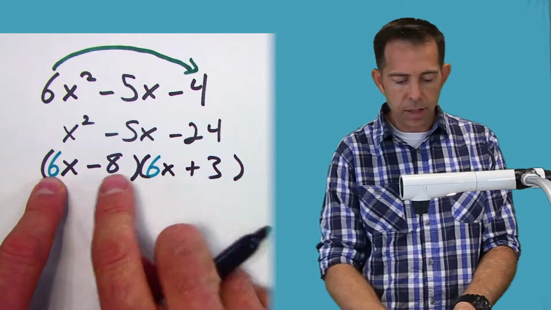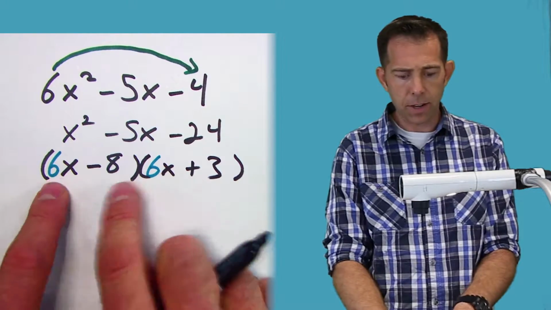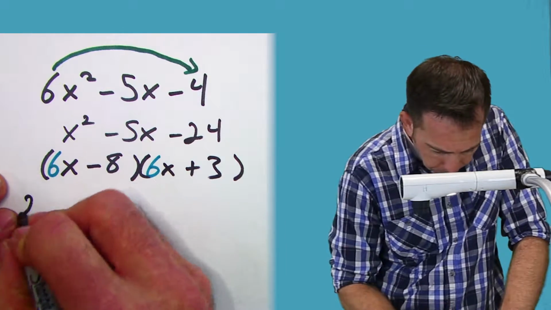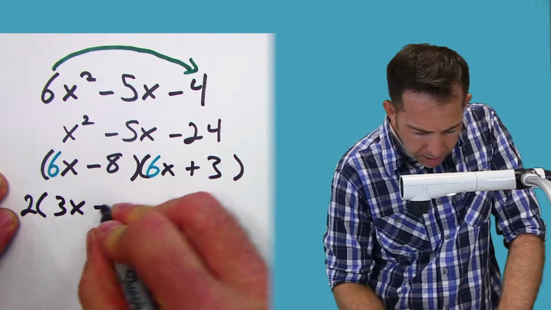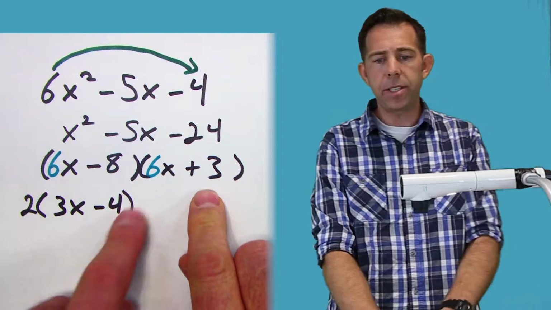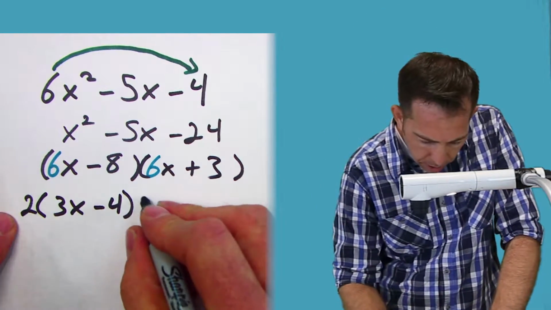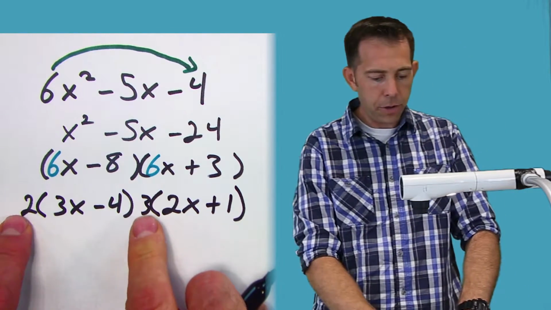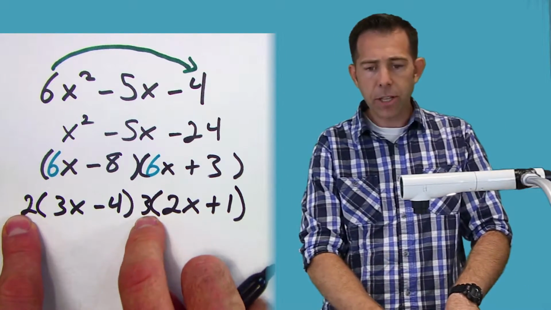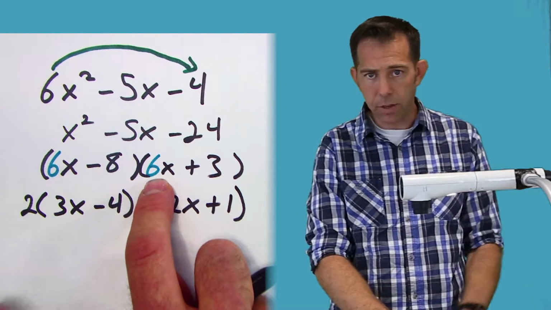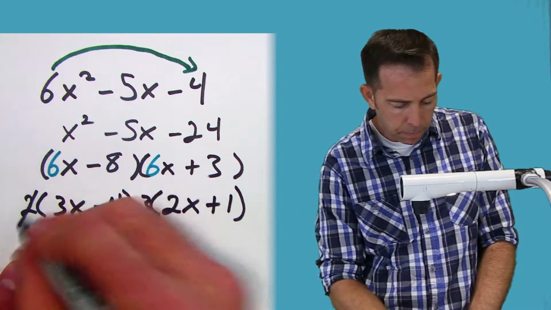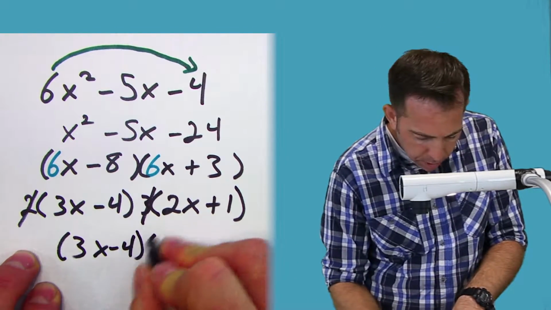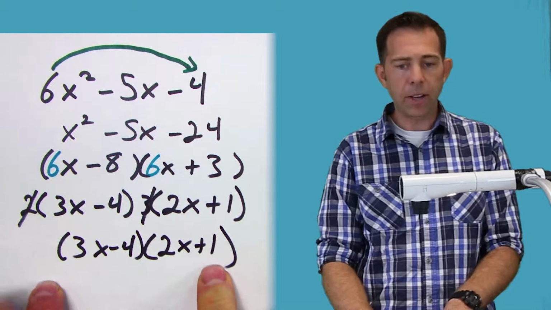And we do that by taking out the GCF of each factor. So if you take out the GCF of this factor, which is 2, we're left with 3x minus 4. If we take out the GCF of this factor, which is 3, we're left with 2x plus 1. Now this 2 and that 3 are the extra factor of 6 that we put in. So it's extra, meaning it wasn't supposed to be there in the first place. And 3x minus 4 times 2x plus 1 is the factored quadratic.